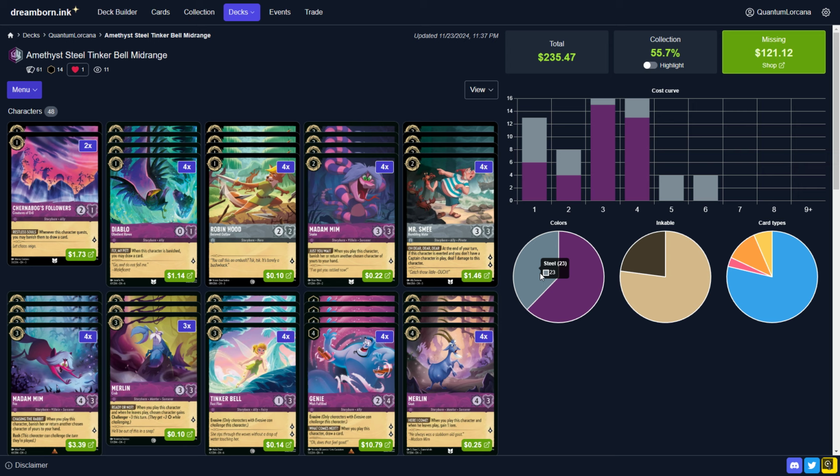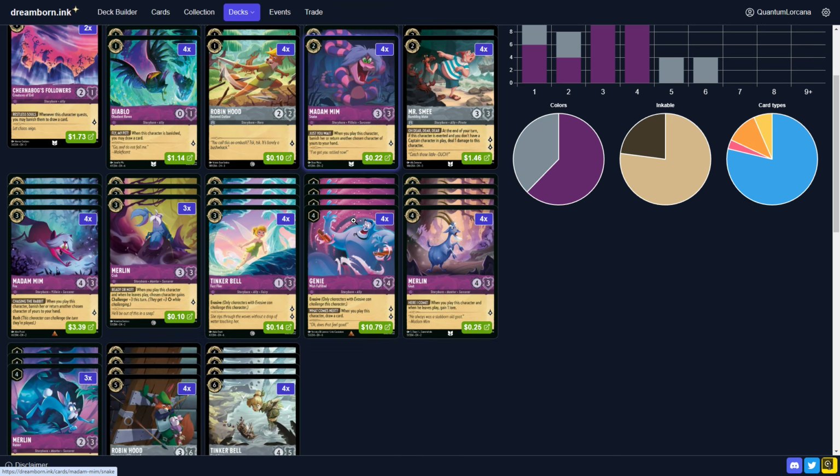This is why Ruby Amethyst was also very powerful. You paired the naturally very powerful Amethyst cards with the hard removal of Ruby. That's why the ink pairing was so good for so long and continues to be good. With steel, though, you definitely have a bit more of a toolbox to deal damage rather than just hard remove, which can be beneficial, and we can talk about that when we get down to the non-characters.